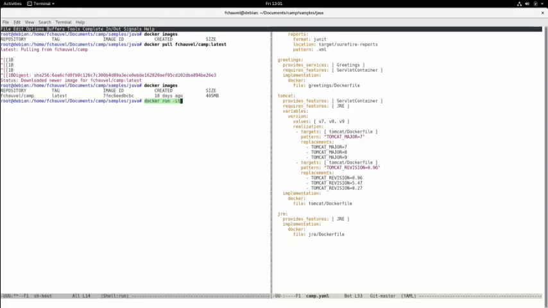This is going to be an interactive session, and we have to mount some volumes. The first thing I'm going to mount is my local directory, which I want to mount at /greetings. And the other thing I want to mount is the Docker socket, docker.sock, and I want to mount it at the very same place.